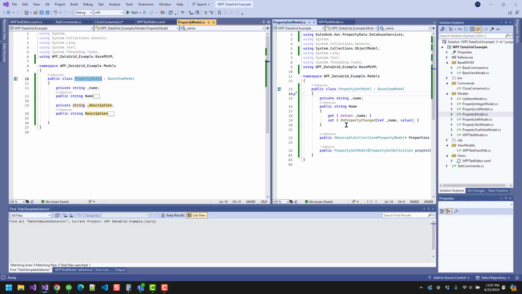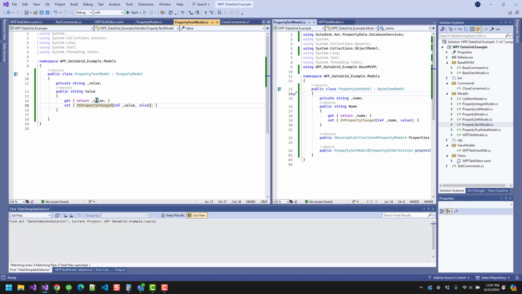So for my properties, each one of them has a value to it, or a value property. And so I want to pick what the data grid cell is based on that property. So I'm going to go ahead and create a data template selector.